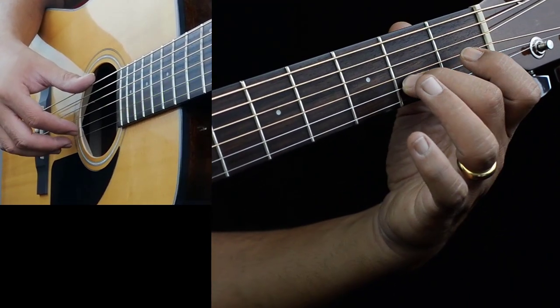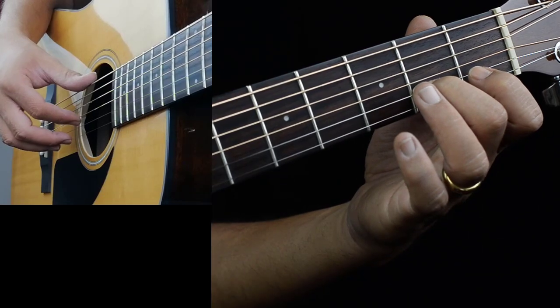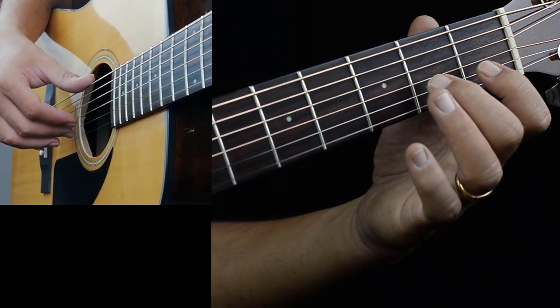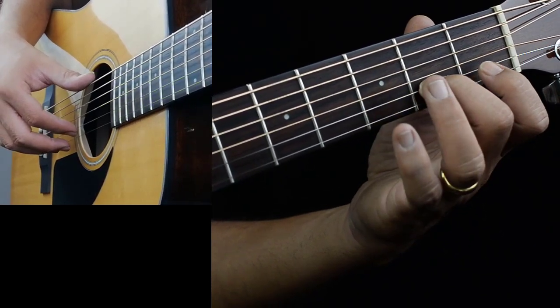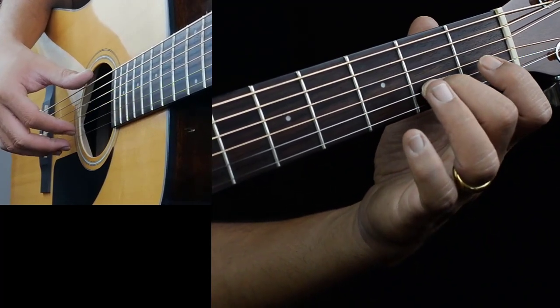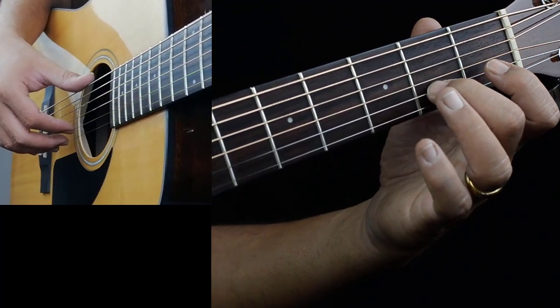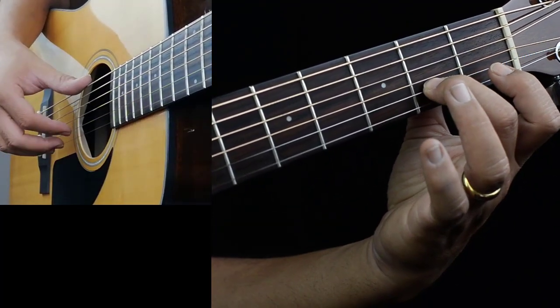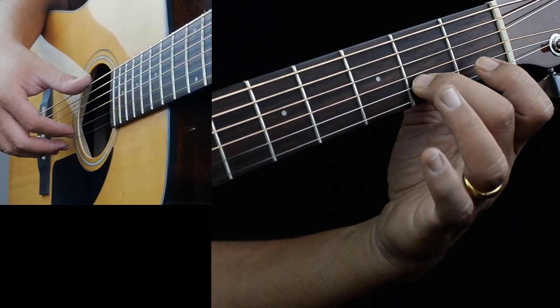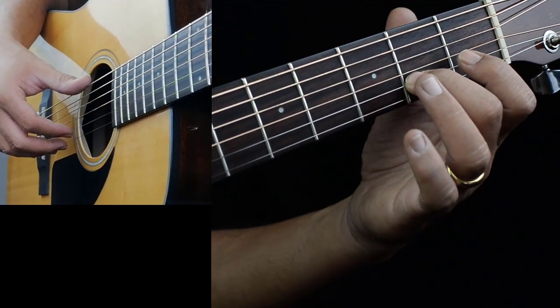blocking the first string. Although there is nothing wrong with doing this, it's better if you can keep your finger, the second finger or the first finger or the third finger, while playing the other string. But try both, and this problem might just need a little bit of practice and a left hand adjustment, and it will work fine.